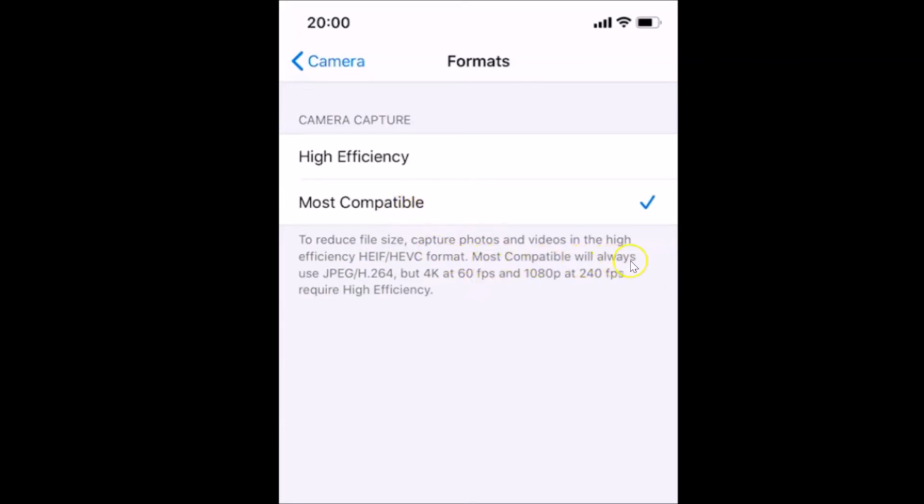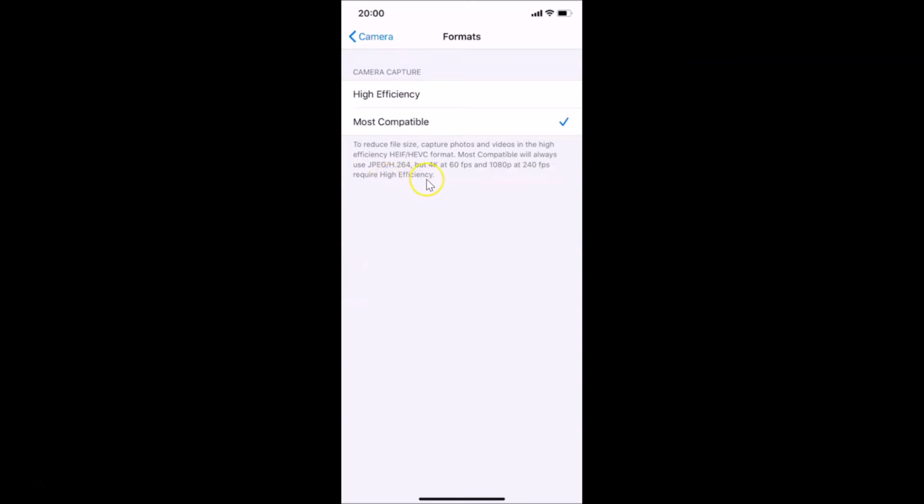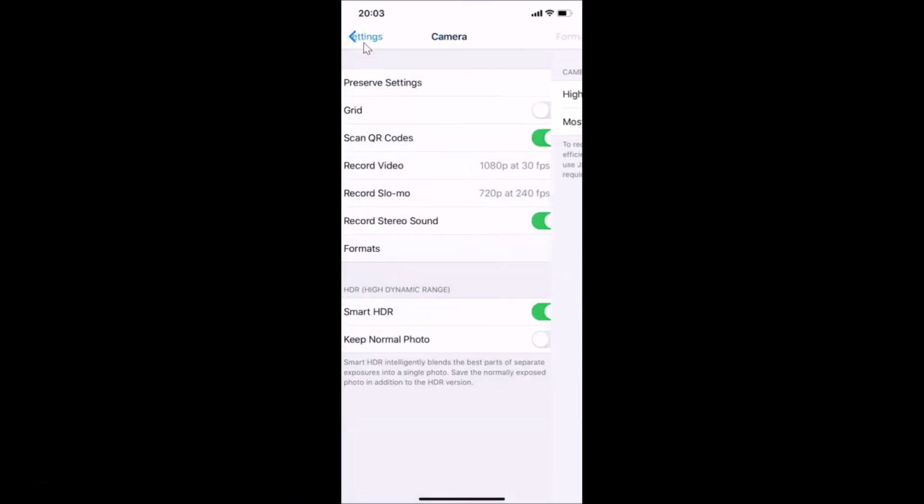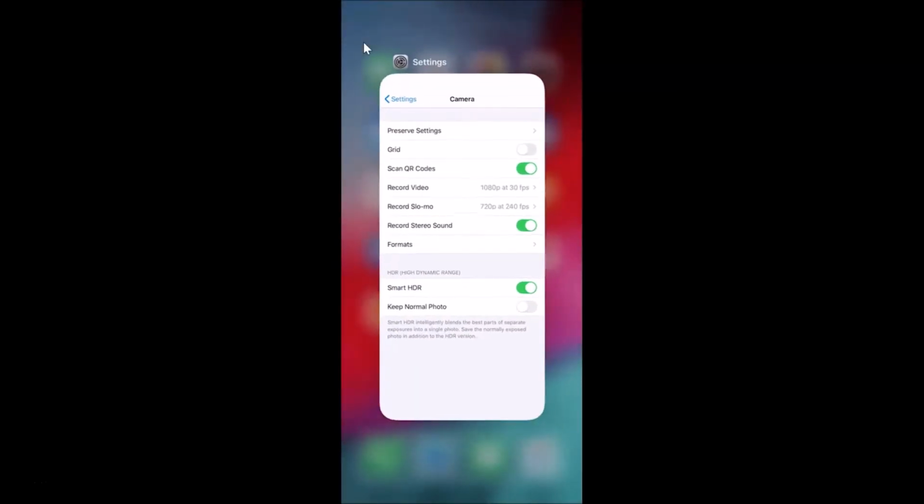Most Compatible will always use JPEG or H.264. So JPEG is for image and H.264 is for videos. But 4K at 60 FPS and 1080p at 240 FPS requires high efficiency. Okay, and after that you can go back and close your settings app.